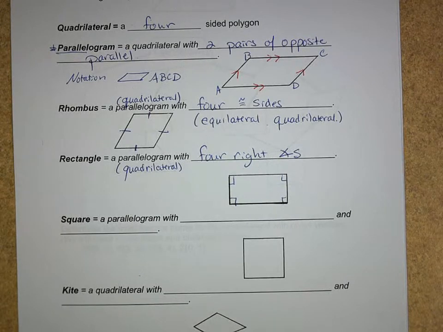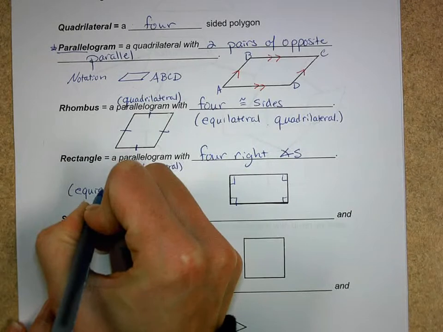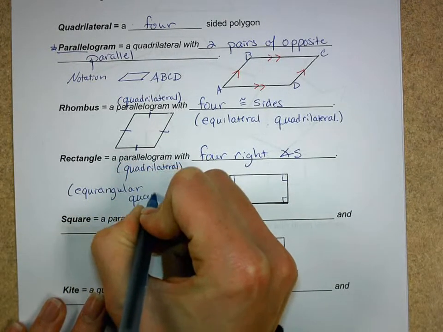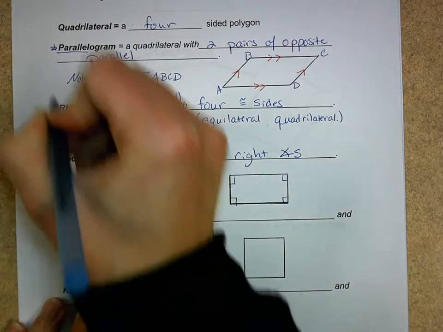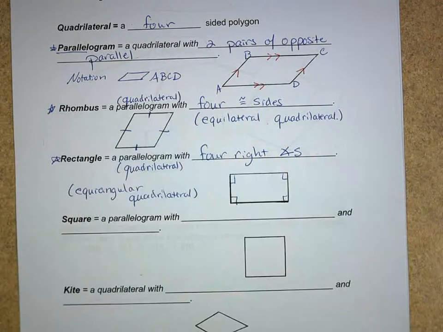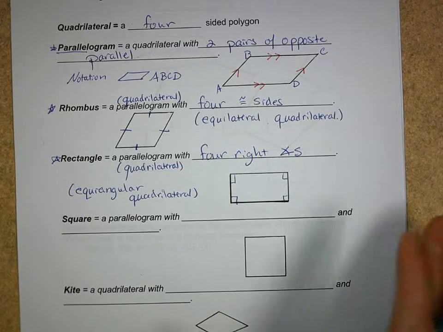That means all the angles are the same. So what type of polygon is that? All right, you should have said equiangular. So that's going to be an equiangular quadrilateral. And if you use that for the definition, I would totally give you full credit. So far, we've had a parallelogram, a rhombus, and a rectangle. So equiangular quadrilateral, and then now we have a square.